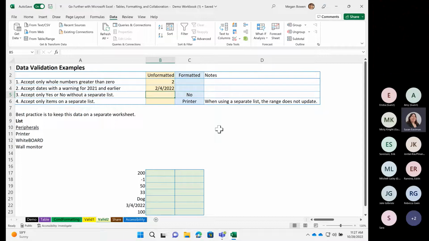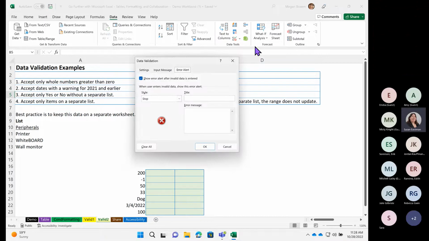From here, the next formula is accept only yes or no without a separate list. For this one, it's going to be more of a logic. So I'm going into my data, into our data validation tools here, and back into my settings.